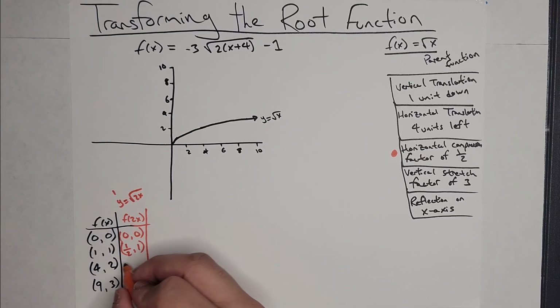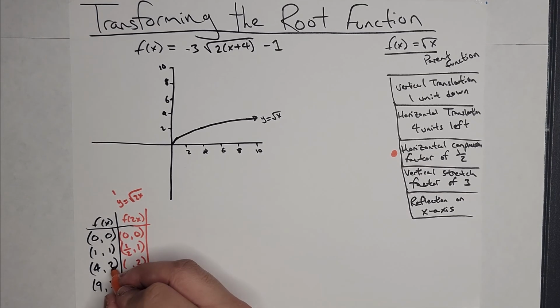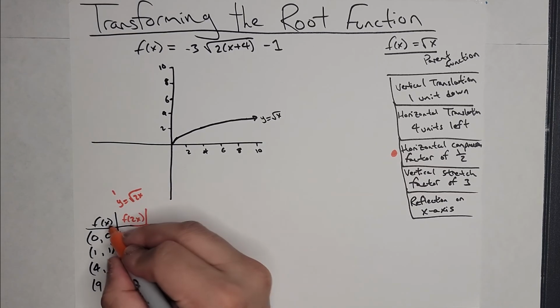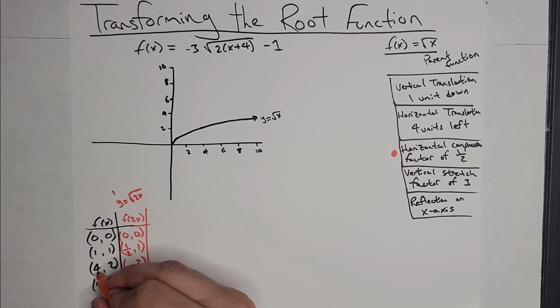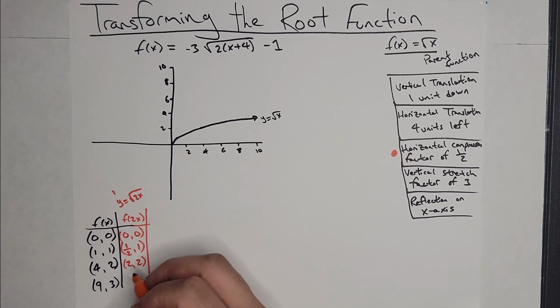And that same goes for here. To get the same value 2, I can't put the same x here. I have to put 2x under the bracket. So 4 over 2 is 2. And then same with 9. So instead of 9, at 3, my x value will now be 4.5.